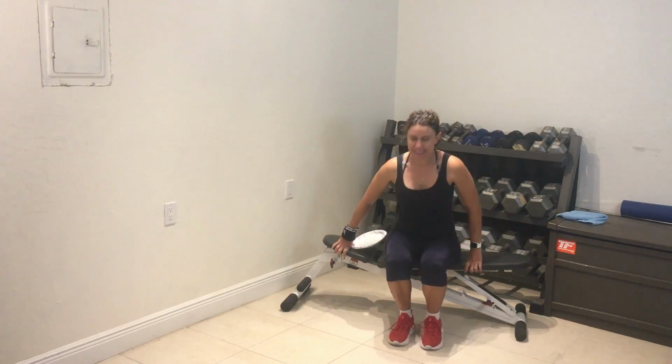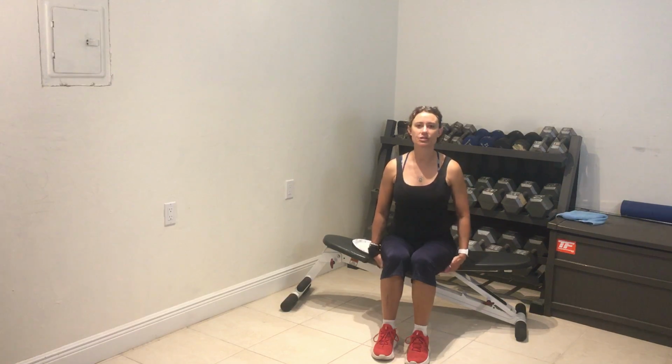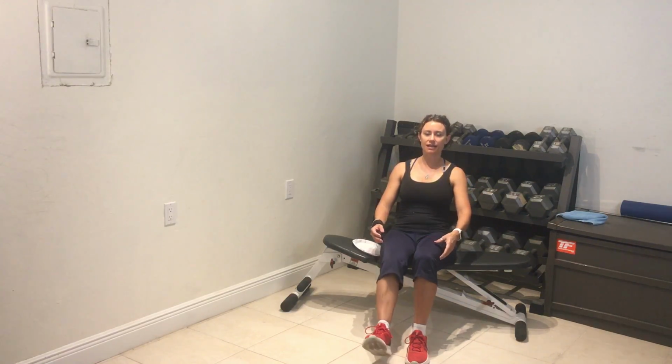So what you're gonna do is sit towards the very edge of the bed. So your glutes, your booty, whatever you wanna call it, right on the very edge of the bed. You wanna sit up nice and tall. It's very important that you're sitting up tall for this exercise, because as we start doing it, a lot of times I see this because we're trying to get height in our leg. I don't want height in the leg kick.